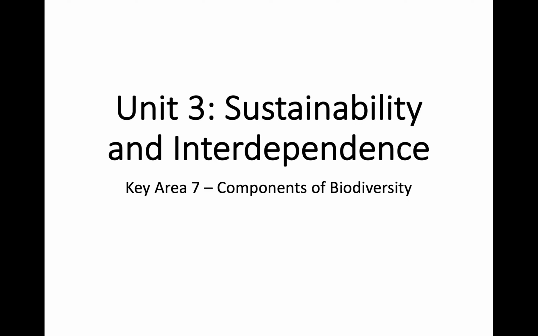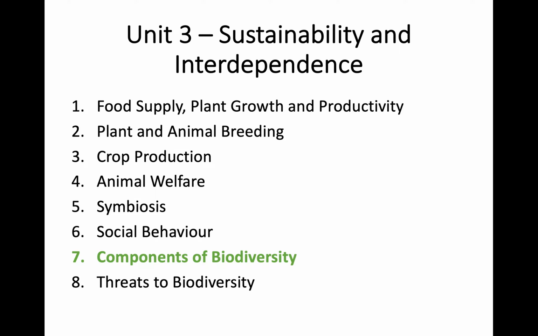So guys, very simply, key area 7, components of biodiversity. We're almost at the end of the Higher topic, or the Higher course in general even. This is a really short key area. There's only a few things you need to know about it. I know we're not really having as much of a discussion as we normally would, but I'll assign some work for you and hopefully top you up later on in the week as well.